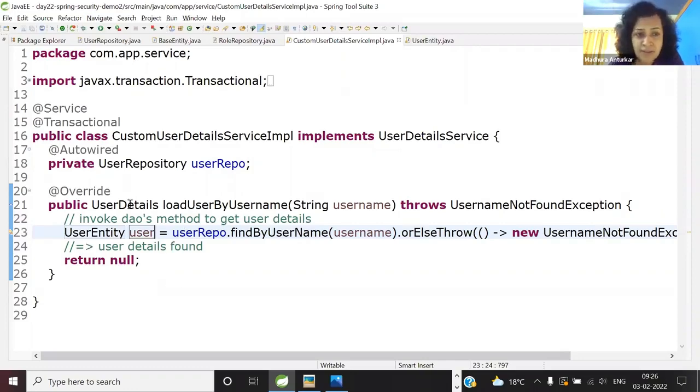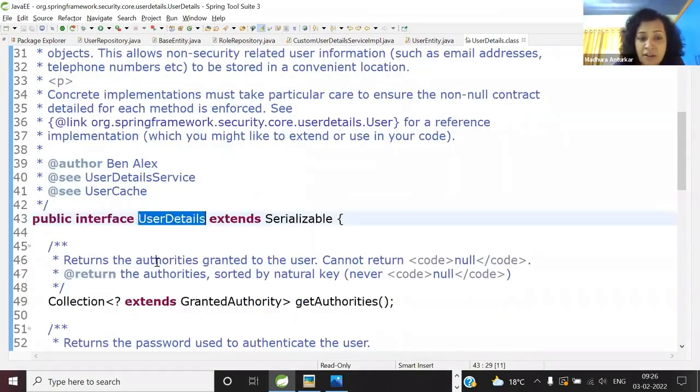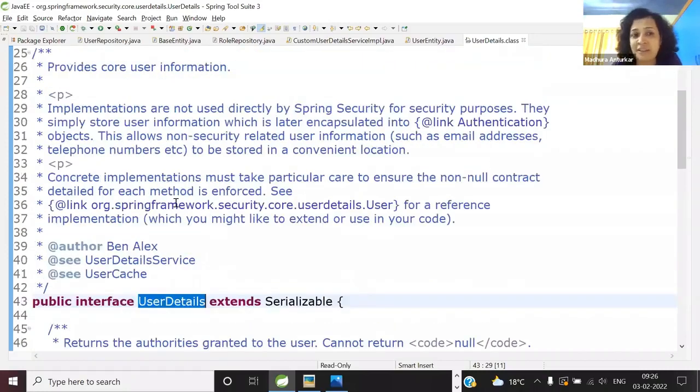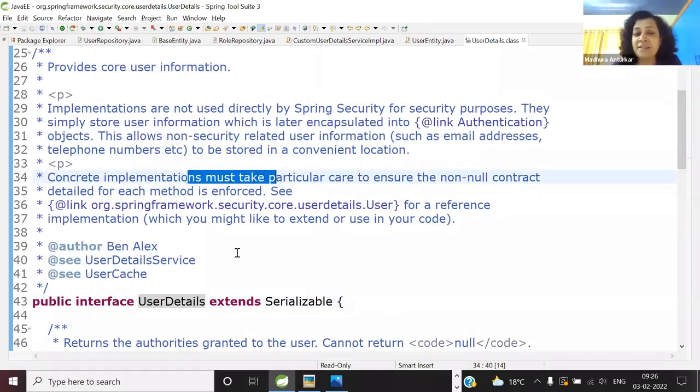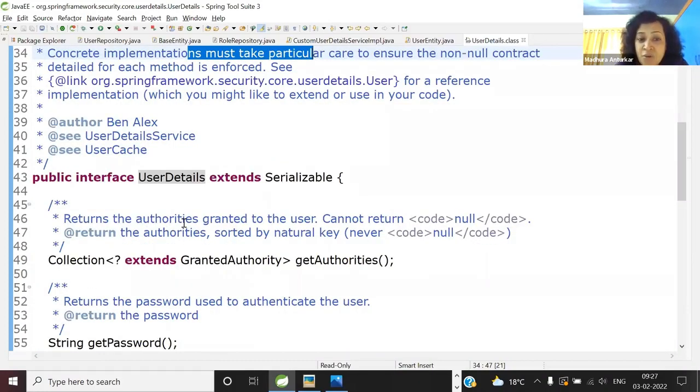Now comes the next step. If you take the cursor here, press Ctrl+Space and read. They have given such a beautiful documentation. Here, it returns, okay, it's serializable. Concrete implementations should take care that none of these methods return null. You can read it later, but I got you for something else. Forget this getAuthorities method; that's the most complex one, and we'll come to that last.